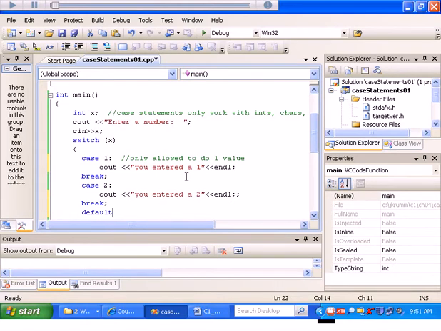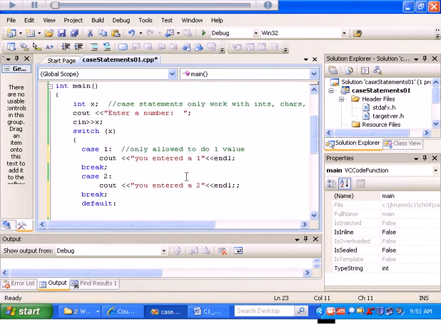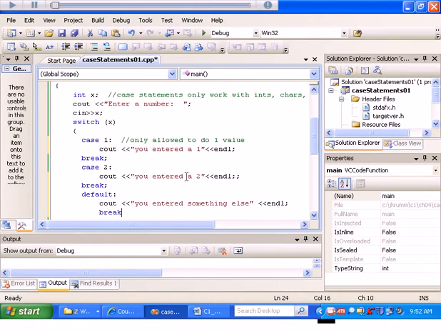We call that case default. I'm going to say cout, "You entered something else", endl. And for this one here, you have to have a break too.